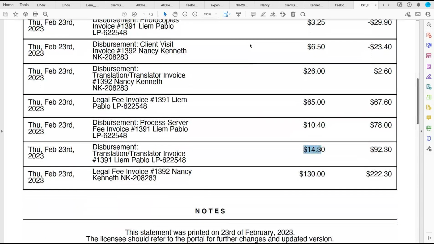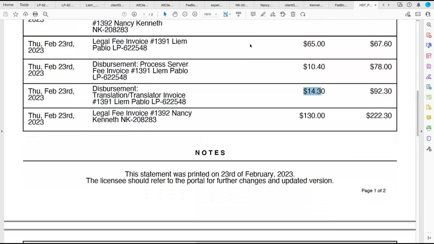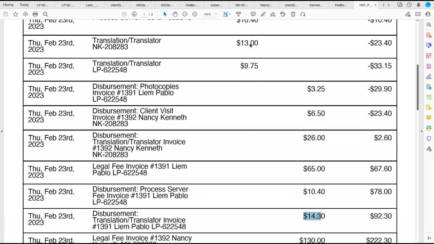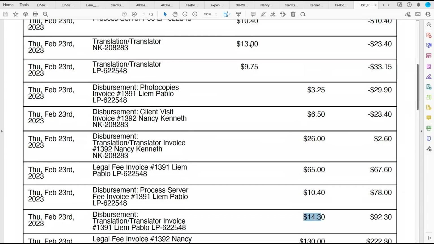But for the general account, you have to include it because if you're including taxes, you have to show it in the invoice. When you raise an invoice, it gets recorded as HST paid and received appropriately. But for the trust account, it's a direct payout, so there's no way you're going to capture taxes there. Is that clear? Great.